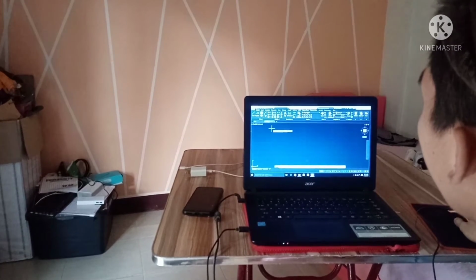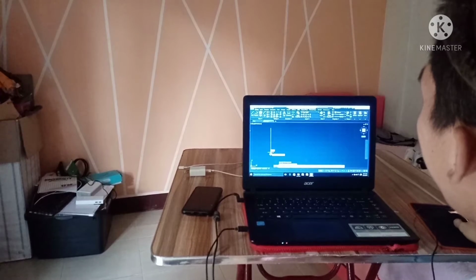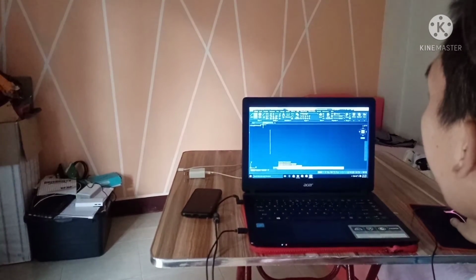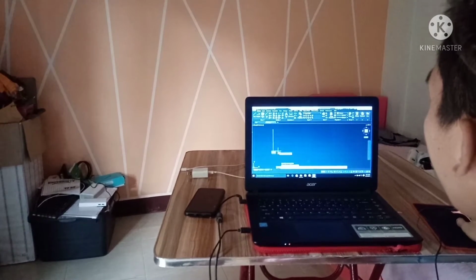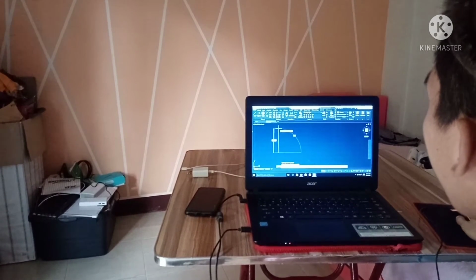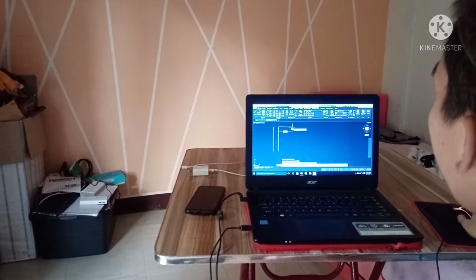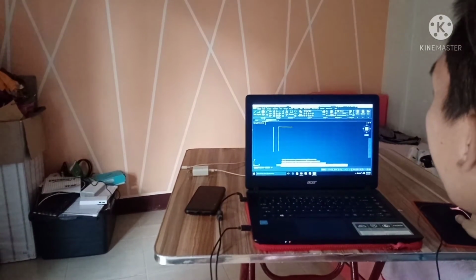For example, to make a line, we just click Line, then specify a point, then press Escape or Enter. The next one is the polyline. This is used to make one or more connected lines, which is what we call a polyline. Then press Escape.